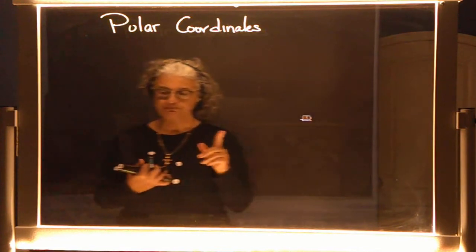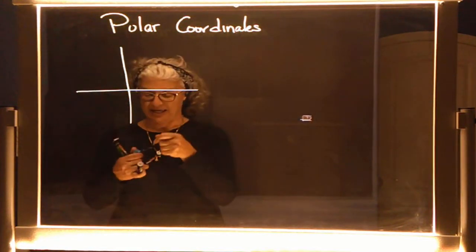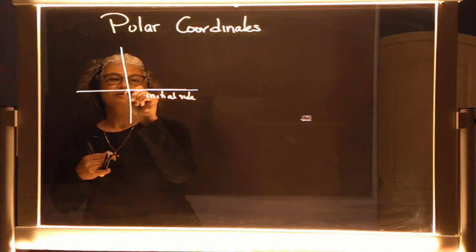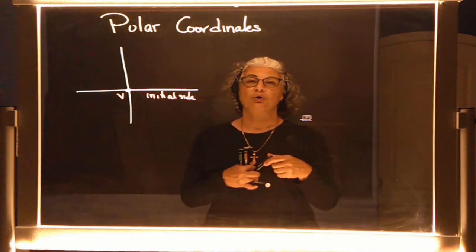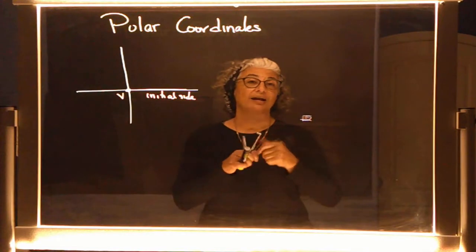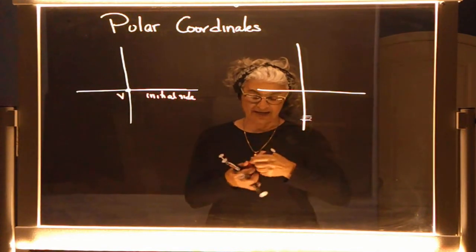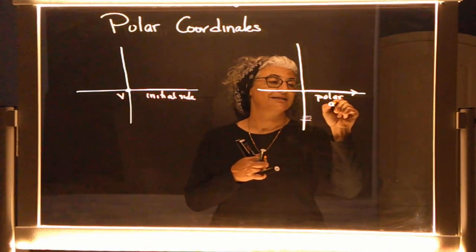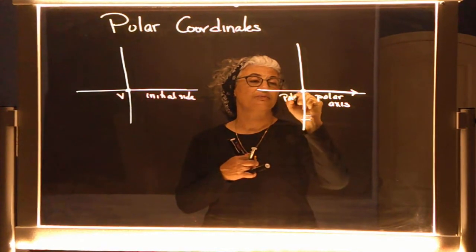So let me draw some similarities at the same time as I'm talking about the polar coordinates. Okay, so here's our xy axis, right? And when we have an angle, we have the initial side of the angle here with the vertex of the angle there. Agreed? Okay, well, when we get into the polar coordinate system, the initial side is no longer called the initial side. This initial side is now known as a polar axis. And by the way, it is now a ray, from geometry days. Okay, so this is now your polar axis, and the vertex is no longer called the vertex. The origin is no longer where the vertex is at. This origin is known as the pole.